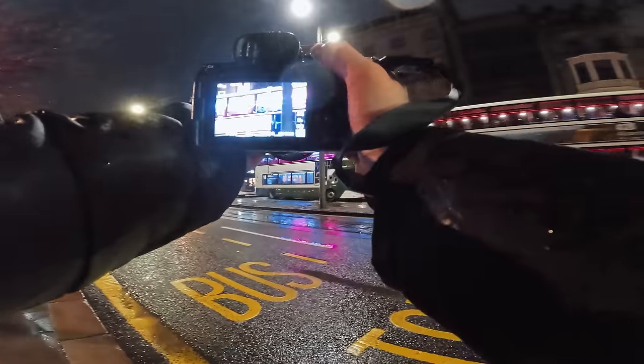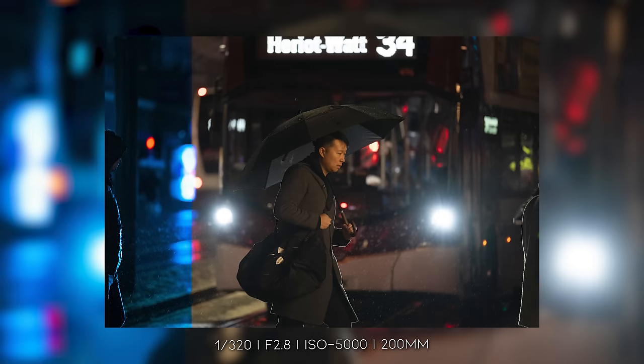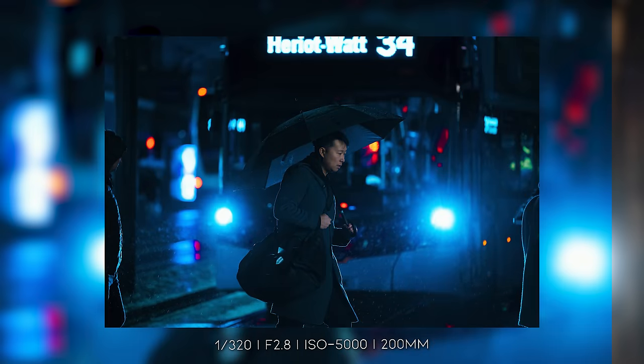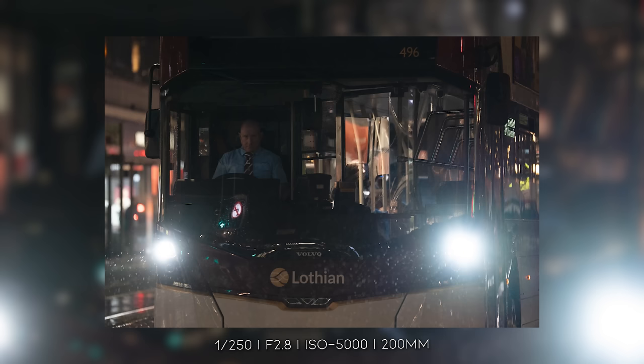Can we get a photo of the person above the bus right there? Ooh, I think we did. Gonna punch in at 200mm here. Maybe get some people crossing the road. But then, can we get the bus driver? I don't know if we can get the bus driver. It is quite dark and we are at ISO 5000 right now.